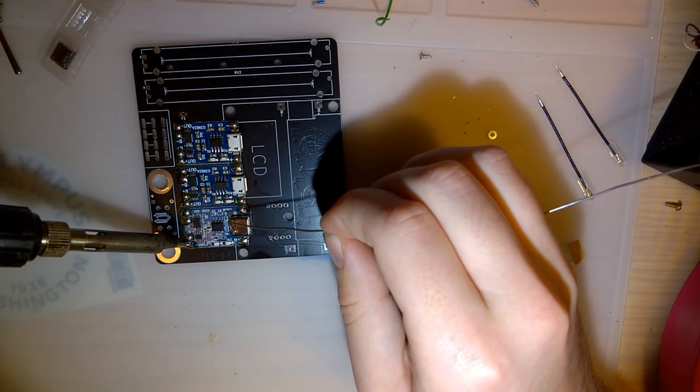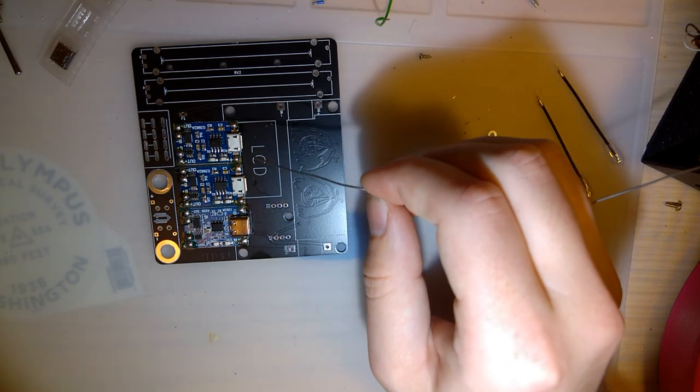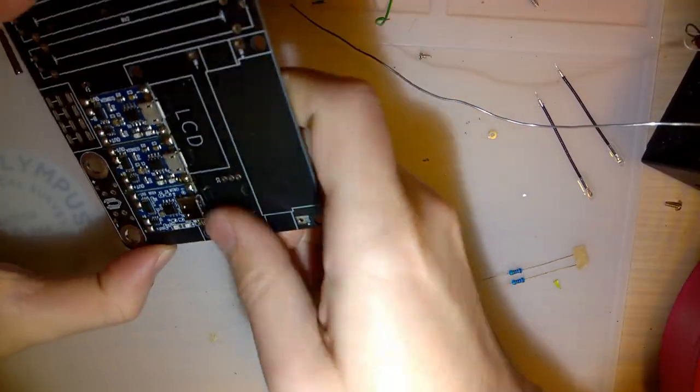Popped at the last second. Might have been air escaping, so. Okay. There's that.